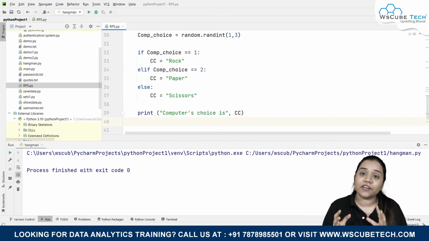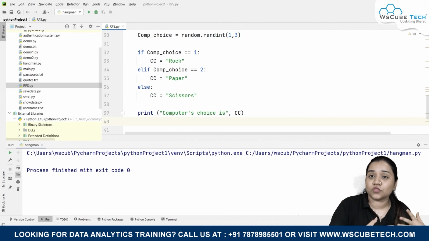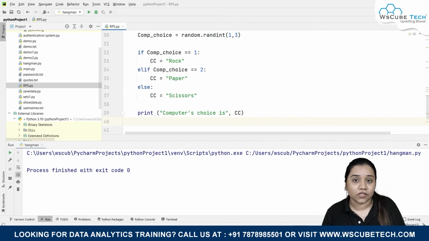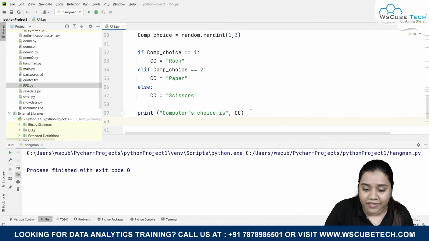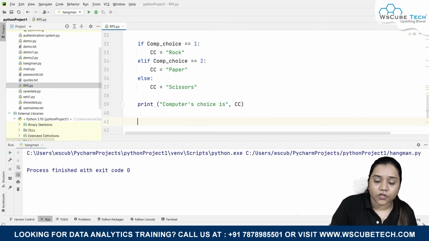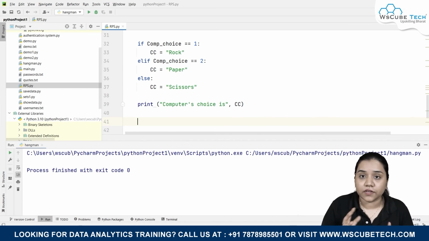Now comes the part where our winning rules come in action, that what happens if a person chooses rock and the computer chooses paper, and vice versa. So what we will be doing, we will be creating the condition for winning over here, that in what conditions who will win. So now we will be giving our conditions for winning.